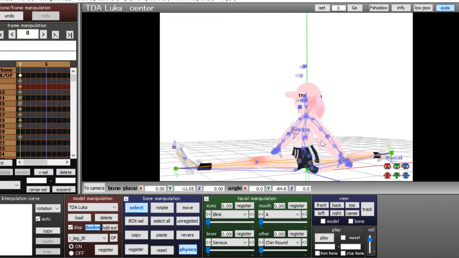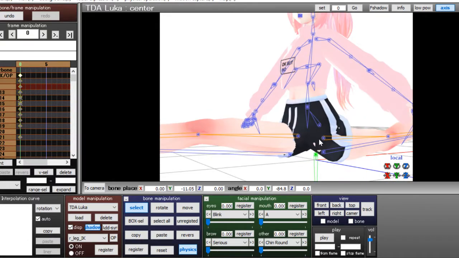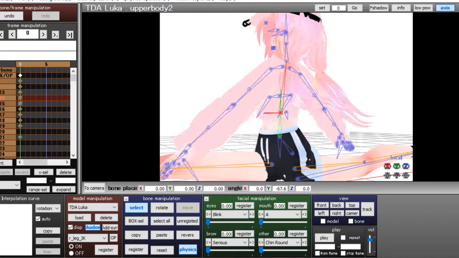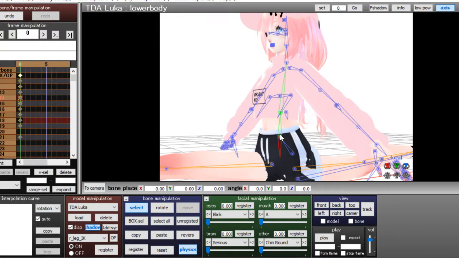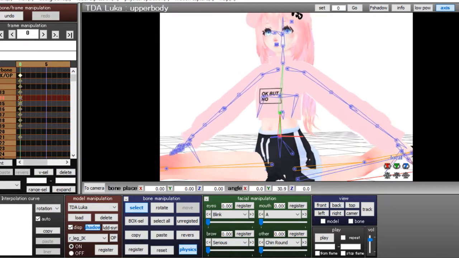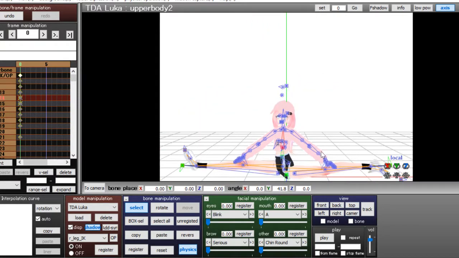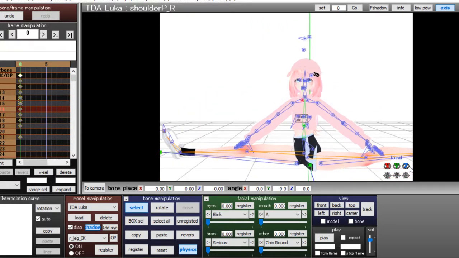So now we want to turn her body. There are 3 different bones usually in the body. This one turns the hips, or not that one. This one turns the hips. This one turns the lower body. And this one turns the upper body. So we want to turn her body to the right. We don't want to turn too far to where she's clipping her clothes, but we want to move her far enough to where we can see her.